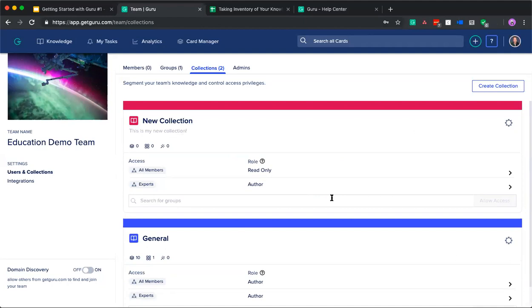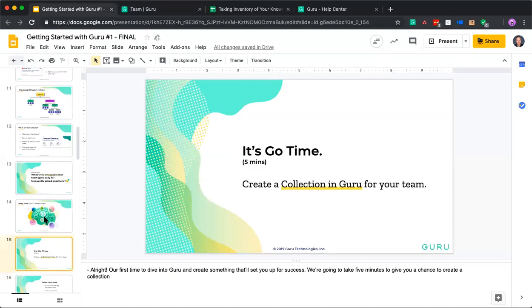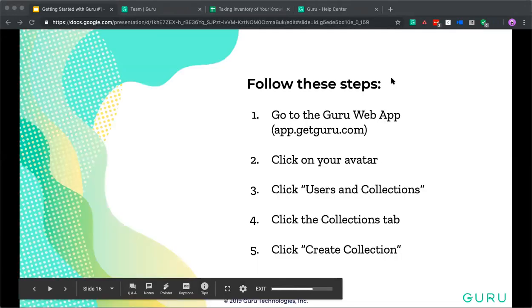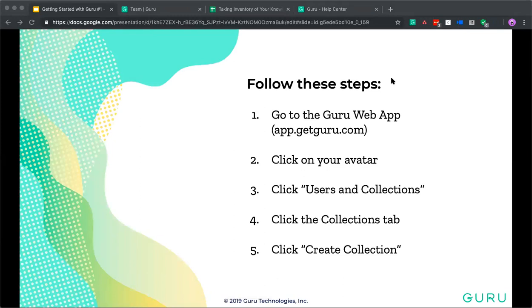So that was a very quick overview. Now I'm gonna give you about 5 minutes to do this on your own. Again, the chat will be open. These are the instructions to follow. Please, if you run into any snafus or you have any questions, the chat is open, and we can definitely guide you through any sort of issues that might come up. So we'll come back at around 2:25 Eastern, give you about 5 minutes to try this out.